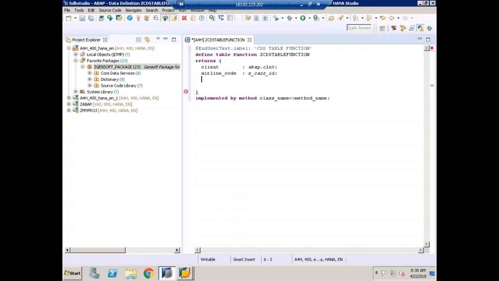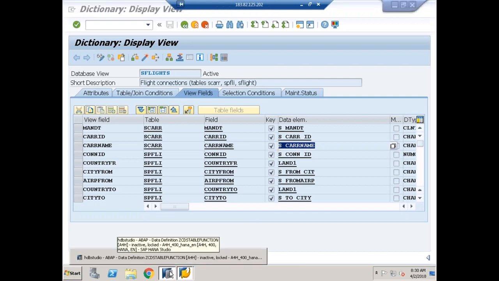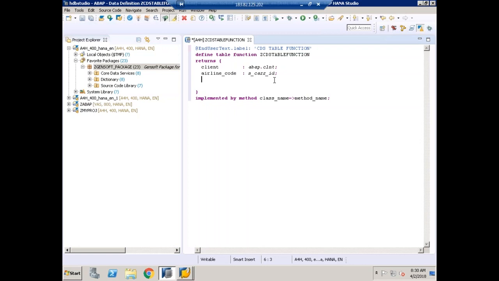Here I'm referring to the client data type. What is the data type of this s underscore char id? It is character of so and so. So I can say abap dot char of 30, or I can directly refer to the data element. Then I'll say airline underscore name. What is this? s underscore car name.